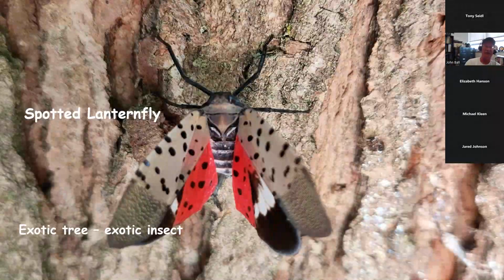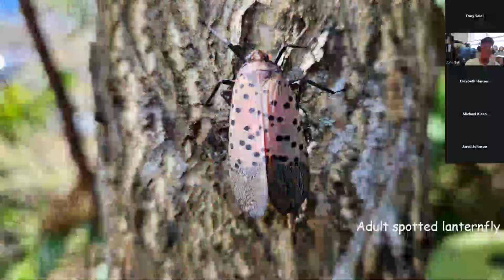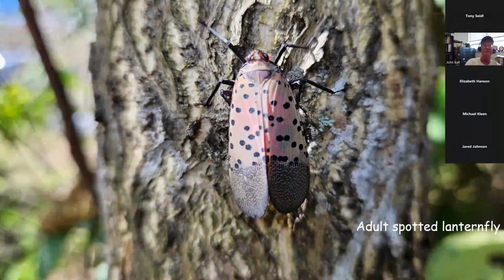Now, the spotted lanternfly isn't a fly and it's not a moth. It's more related to our tree hoppers than that. It's a sucking insect that came from Asia, accidentally introduced, of course, and it's become a major problem out east. Not so much a tree killer, though in vineyards and orchards it can become a problem, but mostly just a nuisance, particularly in campgrounds and other recreational areas.